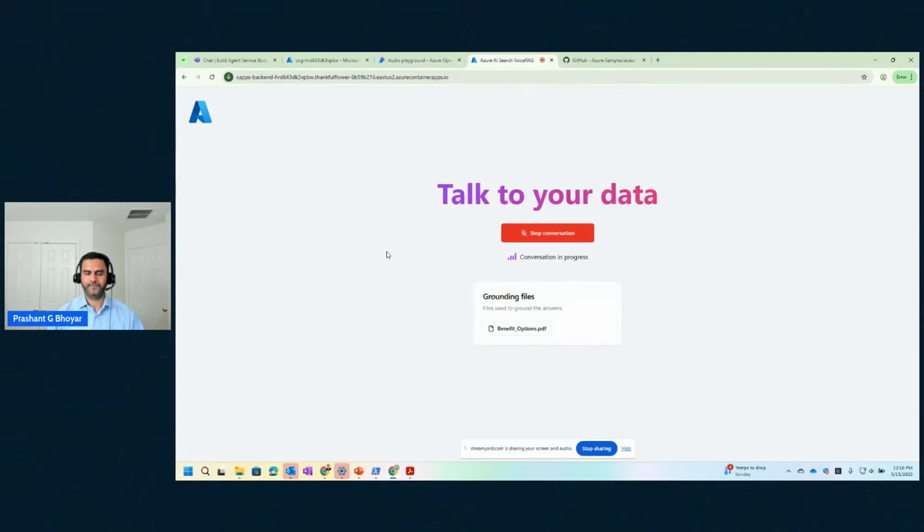Sure. Contoso Electronics offers dental insurance through two plans, Northwind Health Plus and Northwind Standard. Okay, thank you. Can you also explain this in Spanish as well? Claro, Contoso Electronics ofrece seguro dental a través de dos planes, Northwind Health Plus y Northwind Standard.